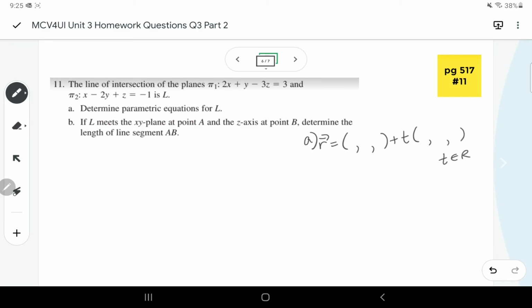And we can pick any point on this line, and we can pick any scalar multiple of the direction vector. So any point and any scalar multiple of that. We are going to fairly arbitrarily choose the point where z equals 0 and the scalar multiple of the direction vector where z equals 1. So we're going to have x equals, y equals, z equals, and the z is 0 plus 1t, which is really just z equals t.